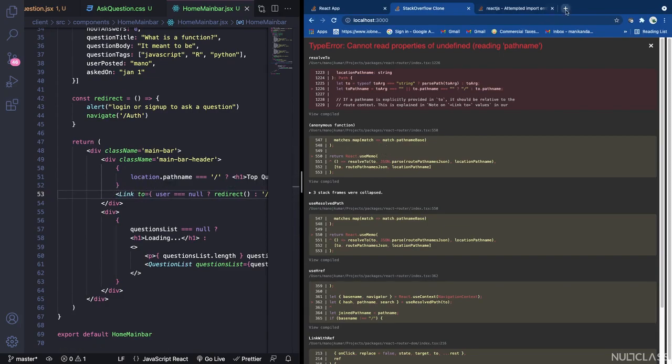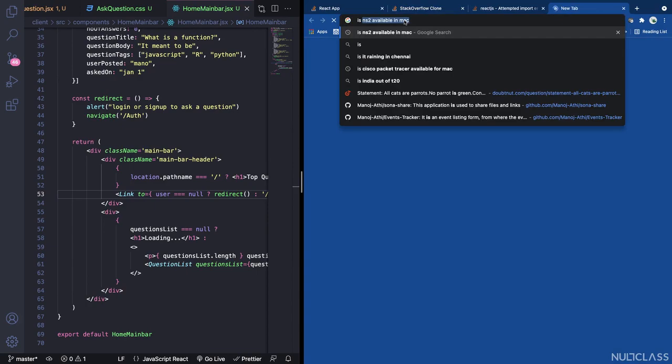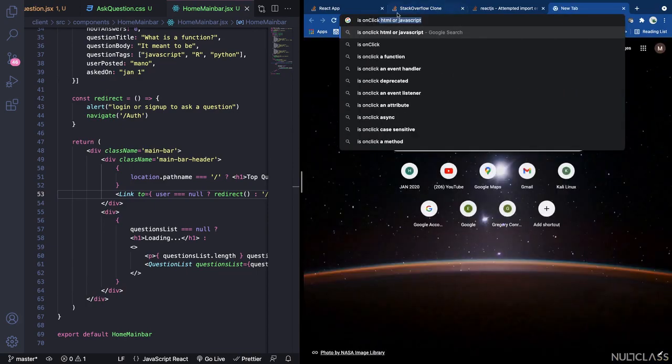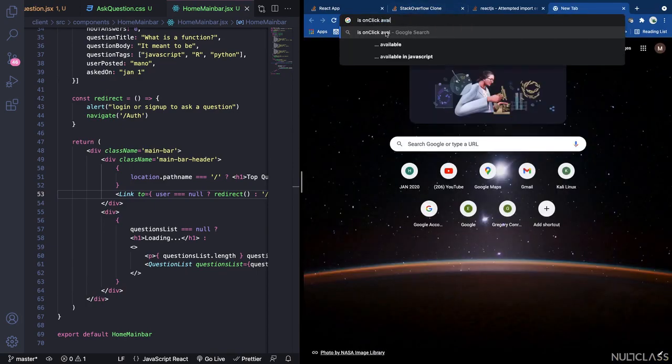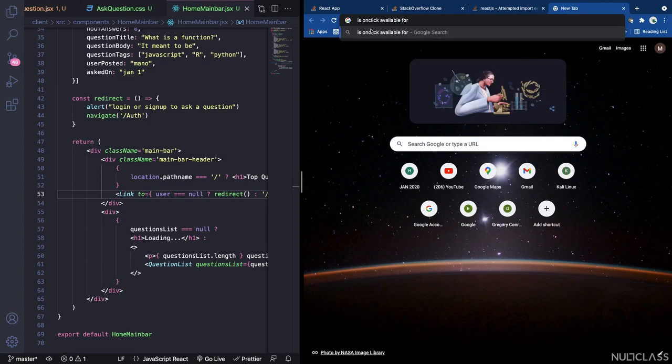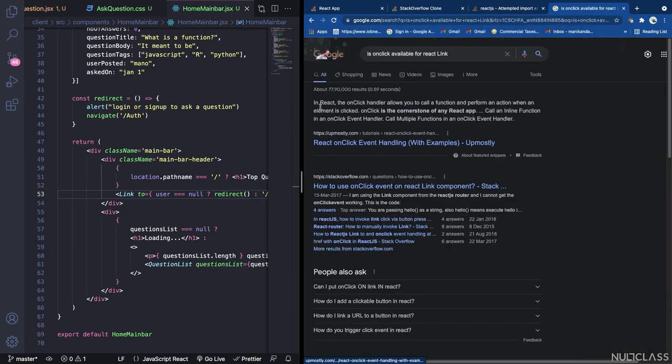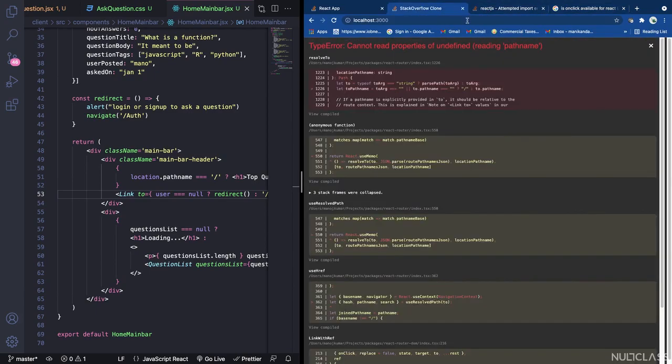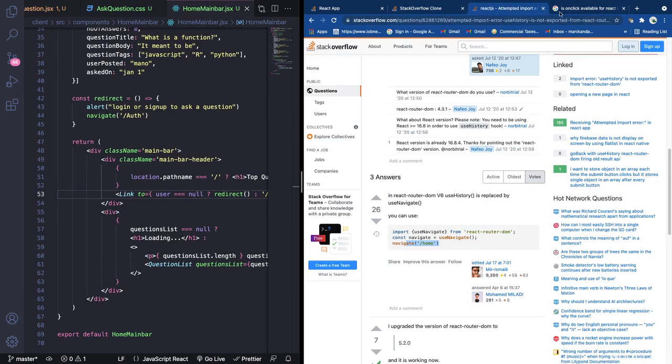So let me see, is onClick available for the React link? Let me search for that in React. onClick: call function, perform action when it is clicked. onClick is available in React, so we will work out something to get things done.